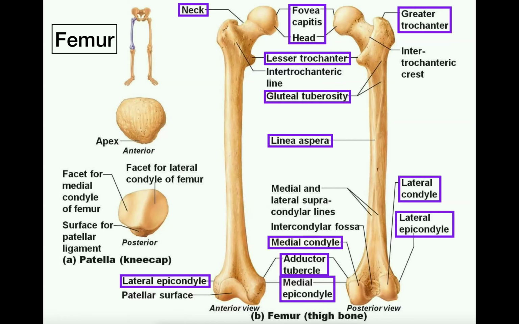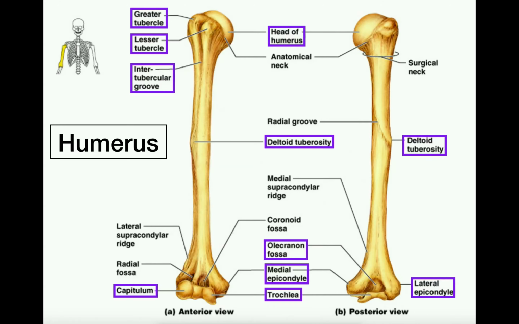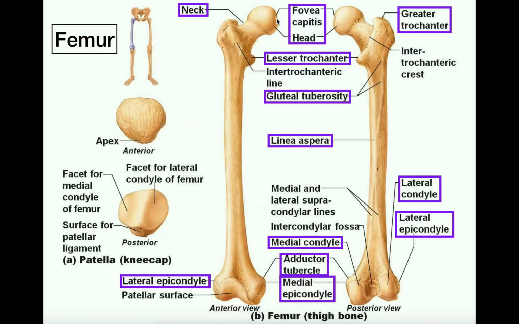All right? So that being said, this giant engorgement up here of the bone at the top, the proximal side, is the head of the femur, and obviously you can see the head of the femur in both an anterior view and a posterior view. One thing you may not be able to see too well in this video, but you will be able to see when you actually look at the models, is there's actually a hole, kind of a groove in the head of the femur. This hole right here, which you can feel with your finger, is called the fovea capitis. And this is only present on the head of the femur. We don't actually see it on the head of the humerus. So it's only on the femur, and it's called the fovea capitis. The best way to learn it is just to put your finger over it and feel it.